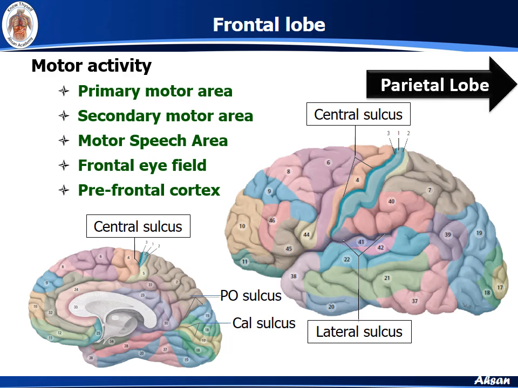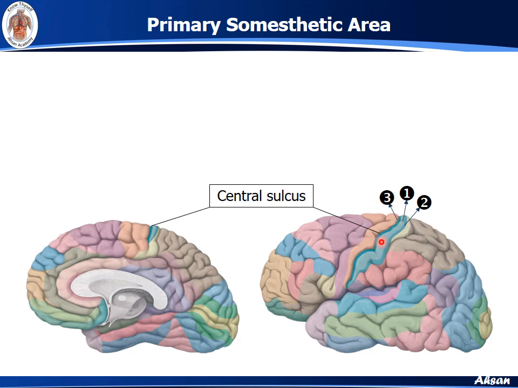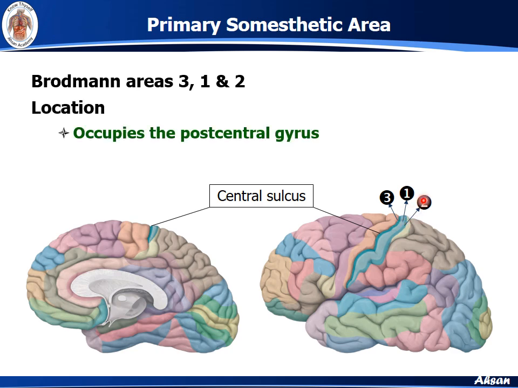Let us move to the parietal lobe. Behind the central sulcus, this is the parietal lobe, anterior to the parieto-occipital sulcus. Posteriorly it is continuous with the temporal lobe and occipital lobe, but it is separated by the central sulcus from the frontal lobe. Brodmann's areas 3, 1, 2 are serially from the central sulcus: 3 anteriorly, then mid part 1, and posteriorly 2. These all are the primary somesthetic area or primary sensory area.